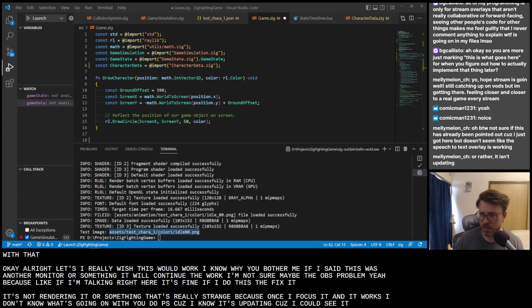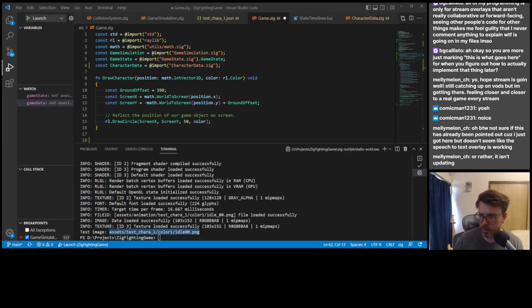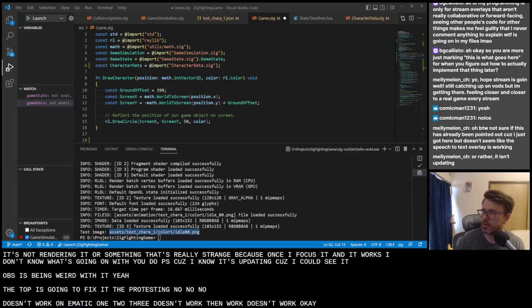If I put testing, no. That doesn't work. Automatic. Okay, 1, 2, 3, doesn't work. Strange, really strange. I need to look and see why OBS can't capture it. If I make this smaller, does it work?